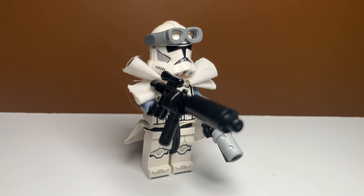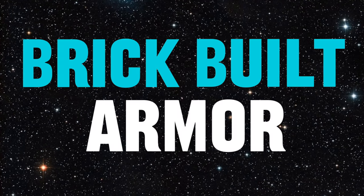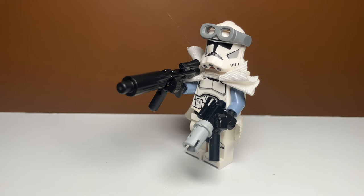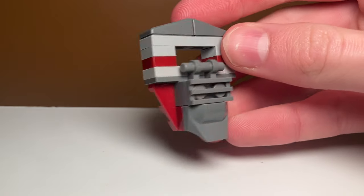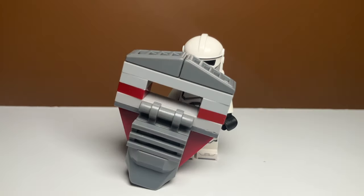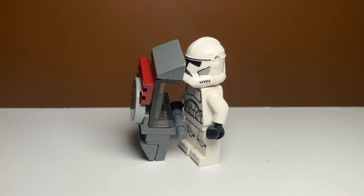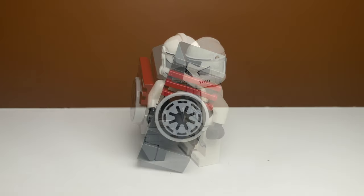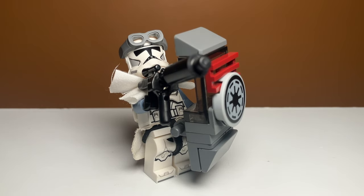This clone has plenty of offense, but where's the defense? Upgrade number two: brick-built armor. The first shield we'll try is this LEGO Minecraft shield — yeah, that's not going to cut it. Here's a brick-built shield using the same technique to attach to the hand; I tried to match the Republic colors and even added a slot for a clone trooper to peek through. Another brick-built design has a Republic logo, and might use an illegal building technique, but I really like the color scheme. I would not want to be in a war against this clone.